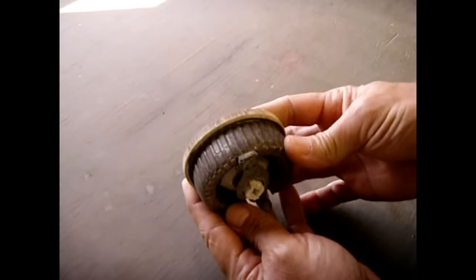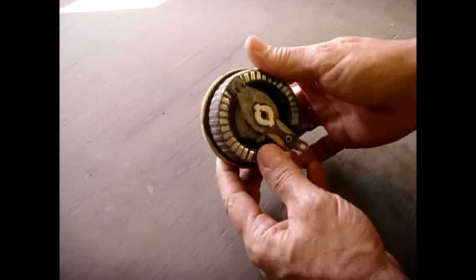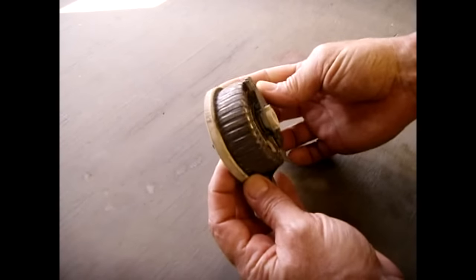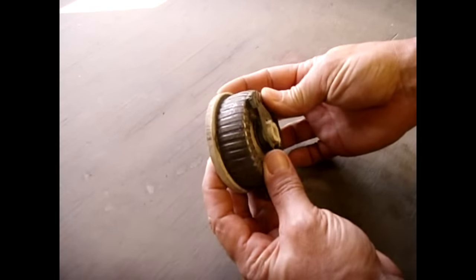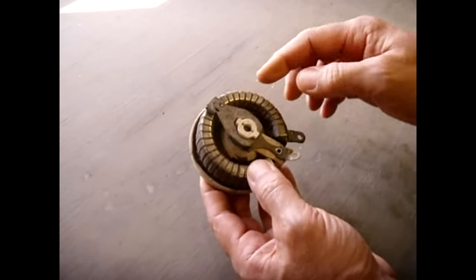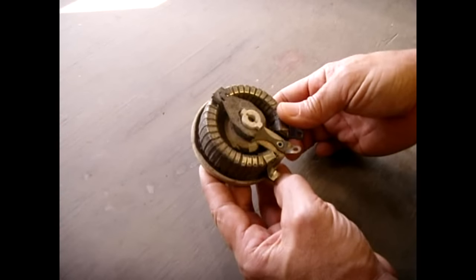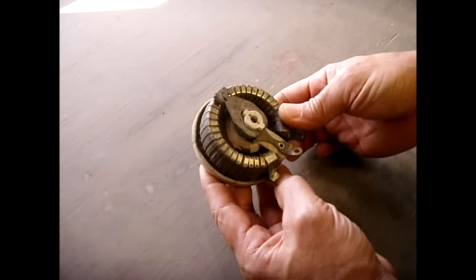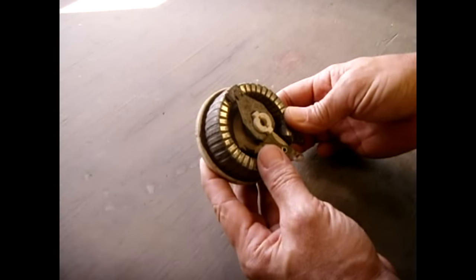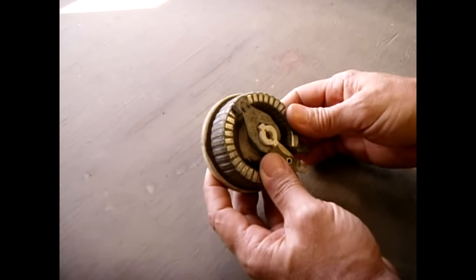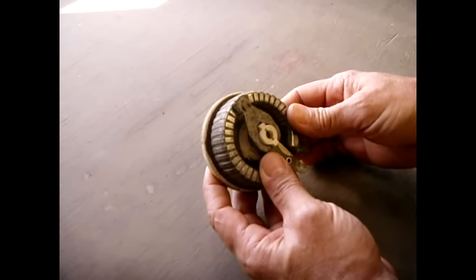I also came across a very nice rheostat. This is a high wattage series A. These are not cheap, they probably sell between $20 and $50, depending on the rating. Now I do have a video showing where I used a larger one like this to override the rotor current on my alternator for my induction generator. If you'd like to check out that video, it's in the link right here. When you click on that link, a new window will open. You can pause the video and go back to it after you've finished watching this one.